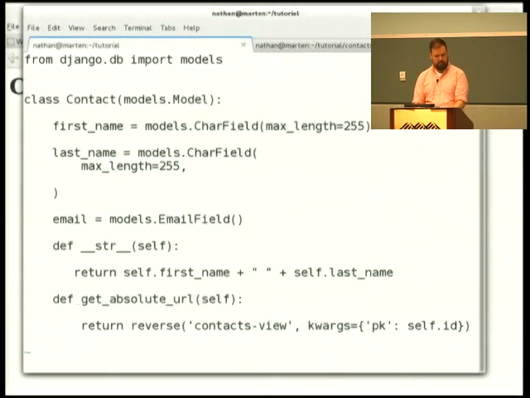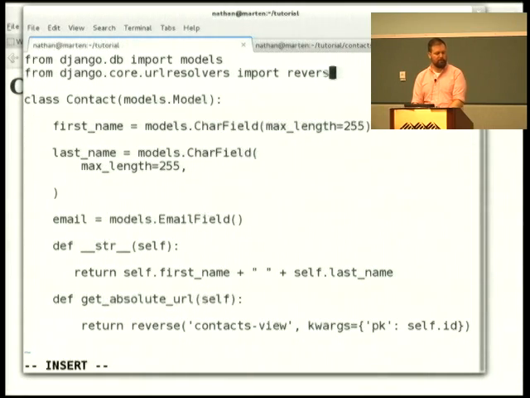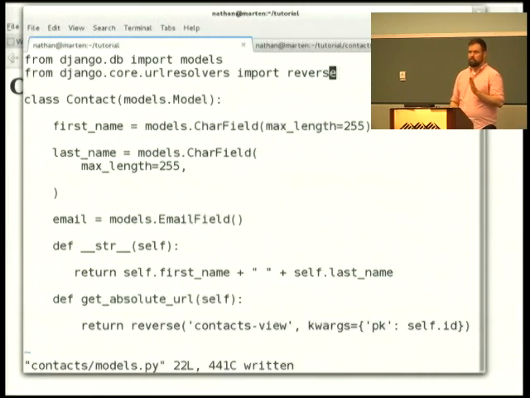And I need to import reverse, don't I? Can you explain what reverse does? Sure. So from resolvers, import reverse. If you think about urls.py as being a way to take the path of a URL and resolve it to some Django code or some Python code, reverse does the reverse. So it takes the name of some Django code or this label you've given it in the URLs file and figures out what URL path you would need to go to get there.